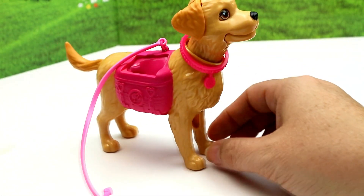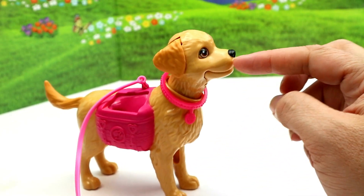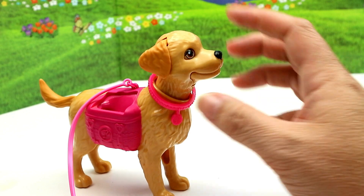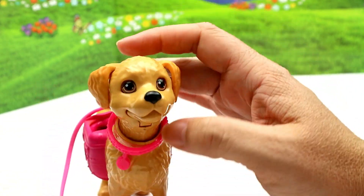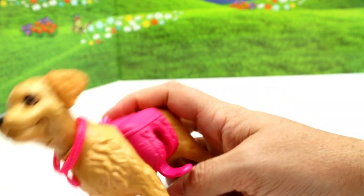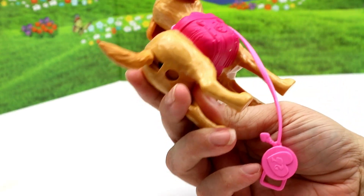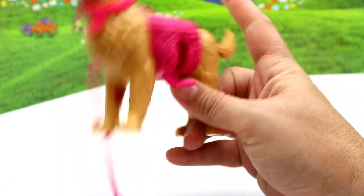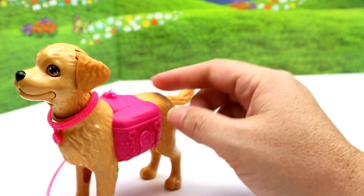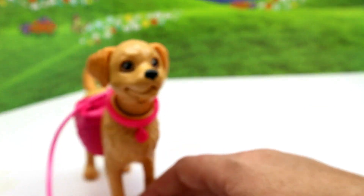This is different from my puppy I got. I thought this was the one where you walked it and it would eat and then do its business, but I don't know which one this is — it doesn't look like mine. But it does have that thing in the back. I do think this is more deluxe than the one I had — it has a little walkie thing. Super cute doggy!